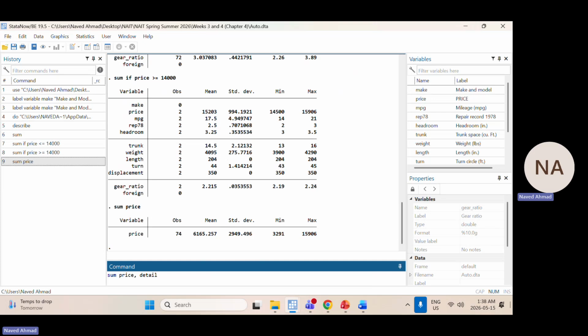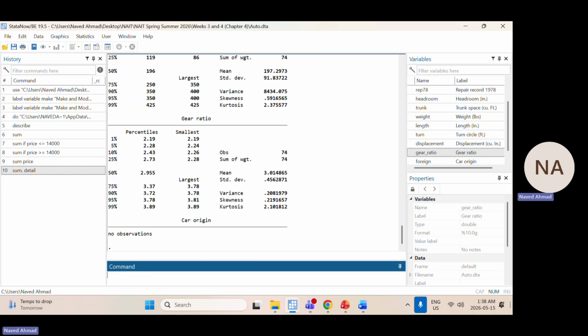So you could have written sum, comma, detail. If you write just sum, comma, detail, you have all the details for all variables. But I'm just interested in, okay, let me first do this, right? Sum, detail. Look at this, what you get.